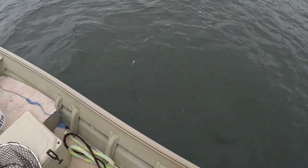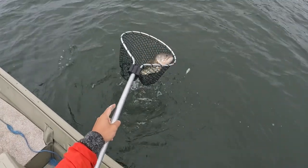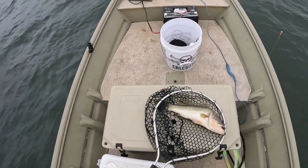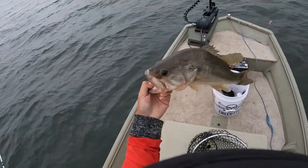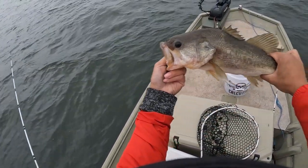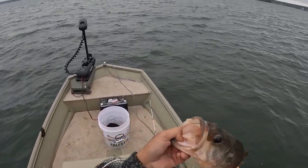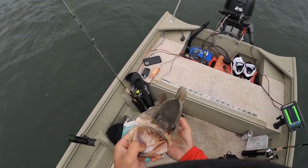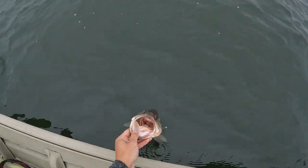Big old bass, look at this. Look at this big old giant bass. Goodness. Y'all see this? He's skinny, but he's a big bass. Look at this thing. Some sharp teeth. Woo! Look at him, he's skinny though. Let this thing go. Oh, he got some teeth on him.